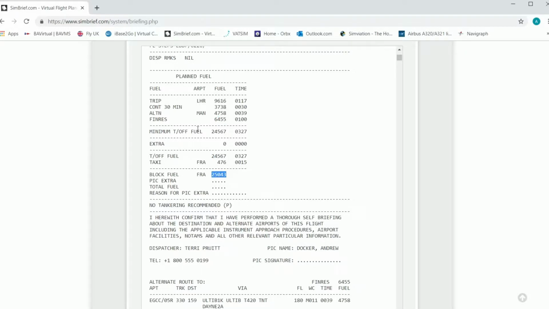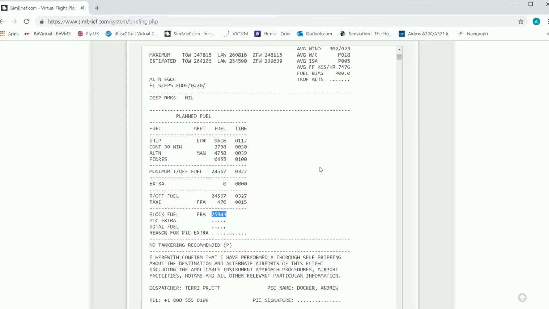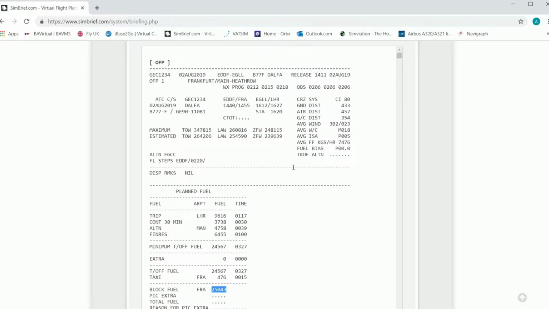So you need to make a note of all these because we'll program them into the FMC. So there we go. I'm going to make a quick note, or you can actually download the PDF of this, but for ease, I'm going to write down: we're going to be flight level 220, cost index of 80.